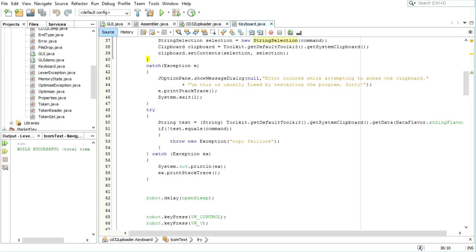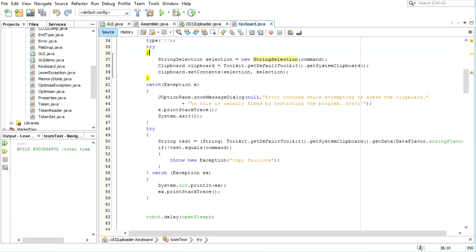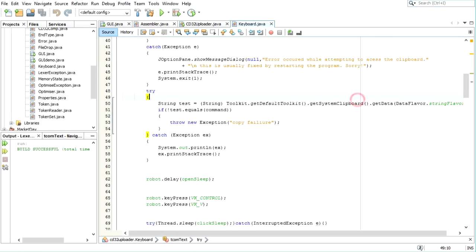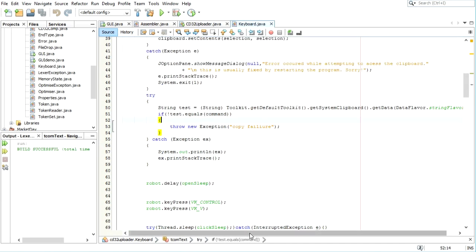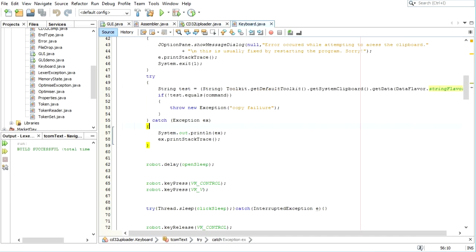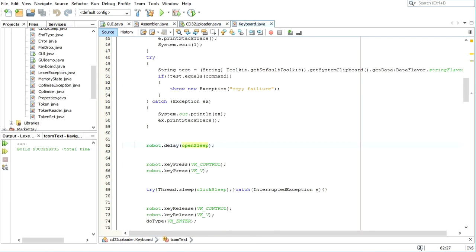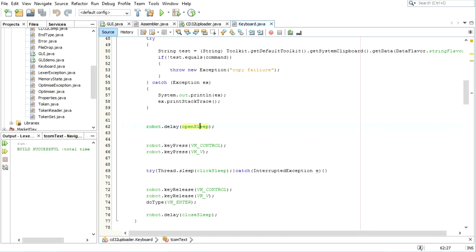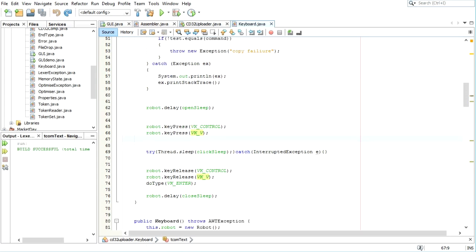So what we're going to do is we're going to select the window. Users already select the window, and what we're going to do, this is some more stuff. This is basically to check if our copy paste has worked. It's because we've got nothing better to do while we wait. Then we sleep. This is just waiting for Minecraft to respond, and then what we do is we push Control and V. Now that's the paste command. Control V. Then we wait, see if there's any errors. I don't know what this is actually here for. Then we release Control and V.